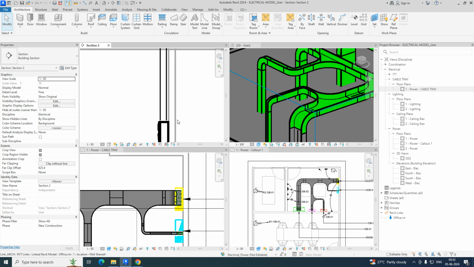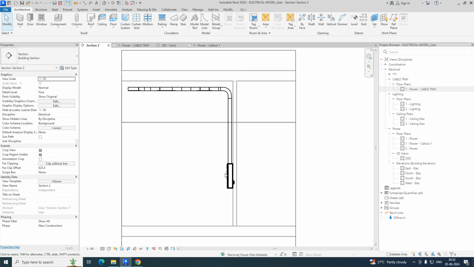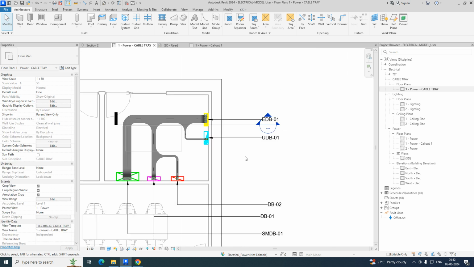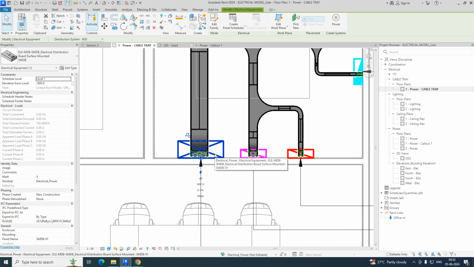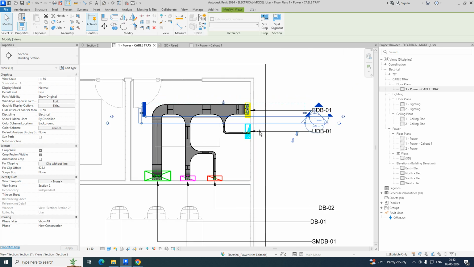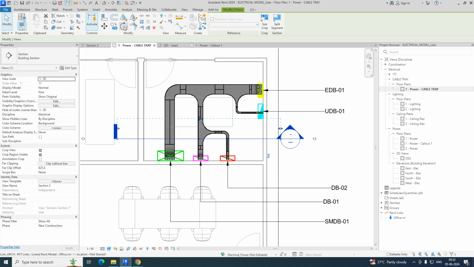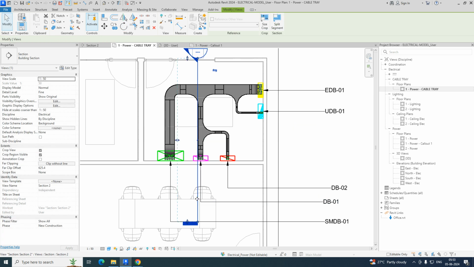Okay, so just type TW for tile windows. And then we need to create some conduits in this cable tray. For that we can use some options to draw the conduits. We need to copy this section, meaning we need to make one section. For example, I'm just taking the section and rotating it by 90 degrees. From here you can give the 90 degrees and come to here, just go to the view.